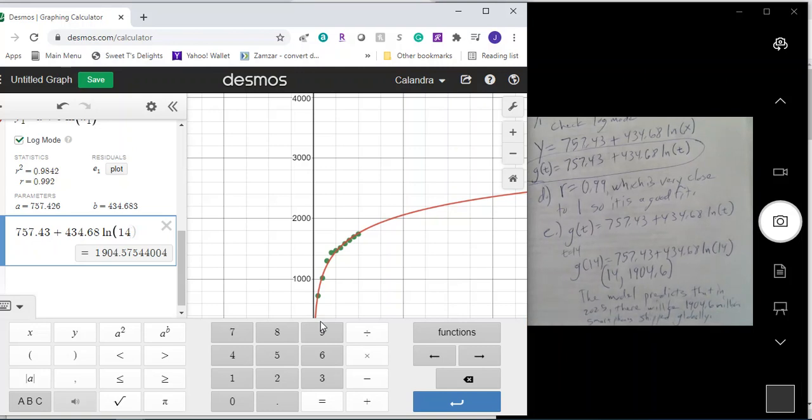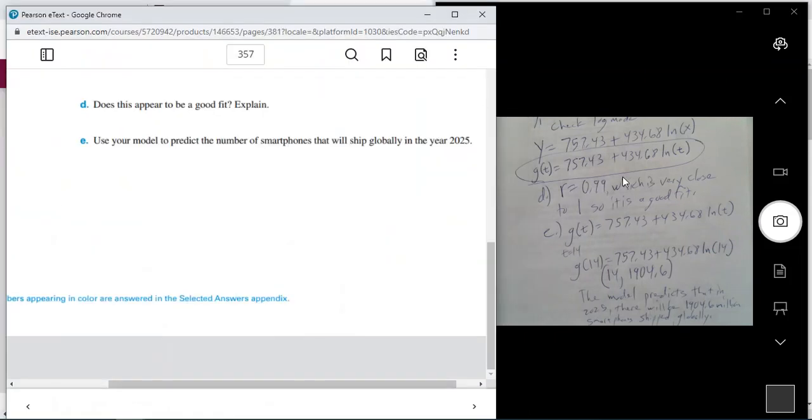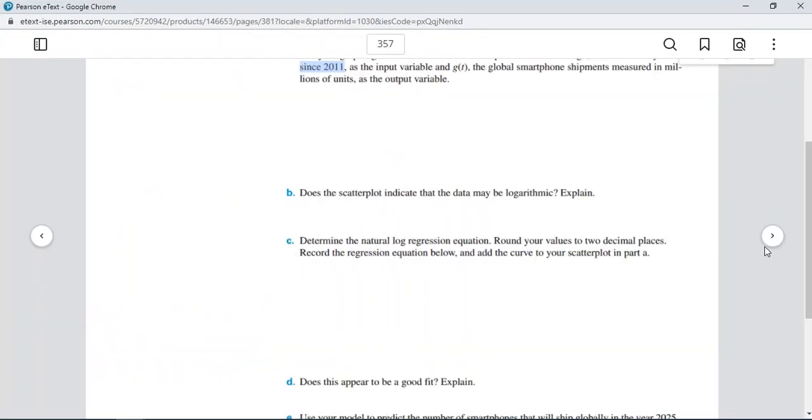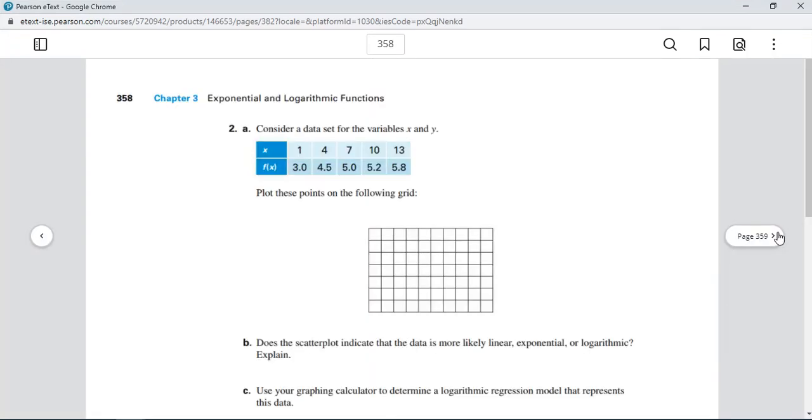All right, now that took care of problem number 1. Now again, we're supposed to do 1 through 7 odd. So I think I may just pick one more problem. Let me see. I think I might want to pick problem number 7. Yeah, I think 3 and 5 you can handle. So we're going to go to problem number 7. I think problem number 7 is on page 360.